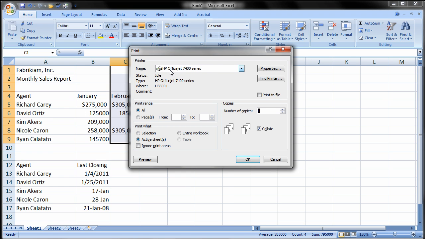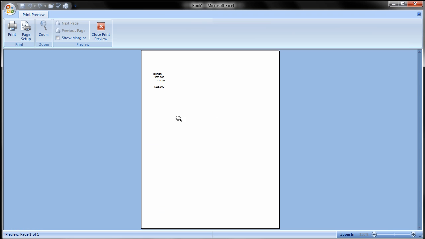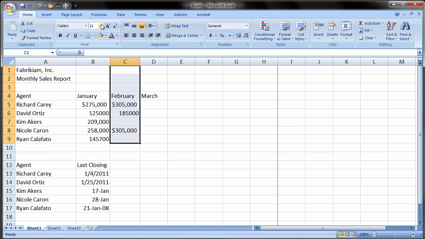If you notice, my computer defaults to my home printer because I've set it as a default printer. I can come down here and choose Print Selection, and now if I was to hit OK, it would try to print to the OfficeJet, and it would print the information that I've selected only on the spreadsheet. Let's take a preview of that, and we can see that that information is what is selected. I'm going to close that.